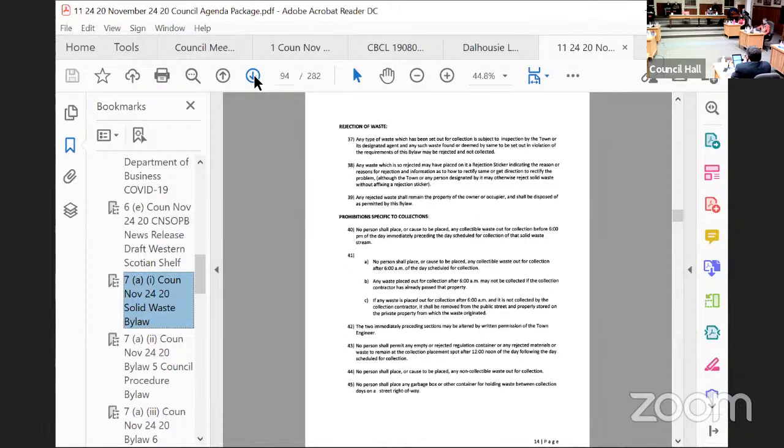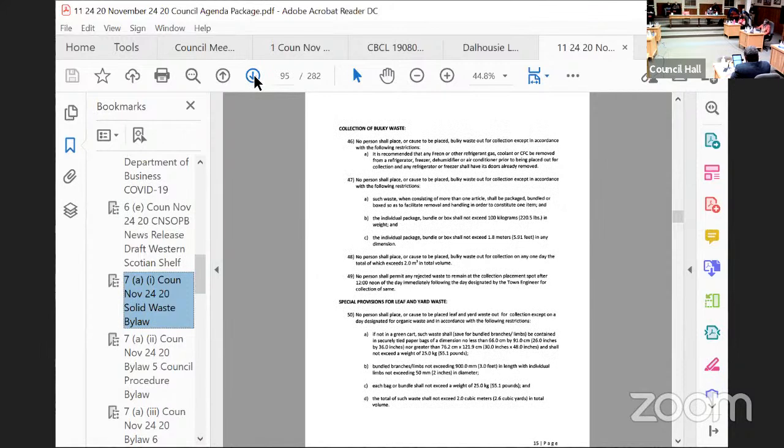We have eliminated the fall and spring cleanup days. As everybody recalls, every fall and spring, we'd have a day where you could put out tons of items that have been in your garage or basement and they would pick them up. And apparently that became problematic for the hauler. So we can now put out a bulky waste item on Green Bag Day. In the alternative, you can put out an additional clear bag. And the bulky waste item that you're putting out is not to exceed 100 kilograms or 2 cubic meters in volume.